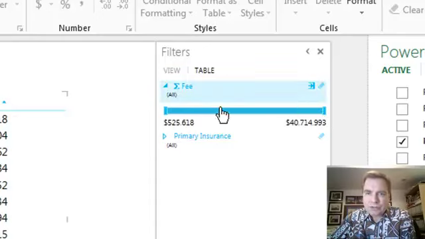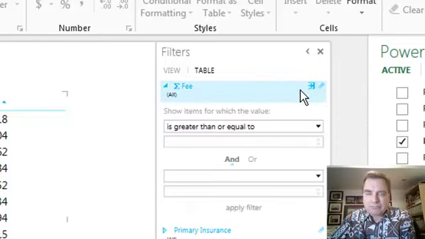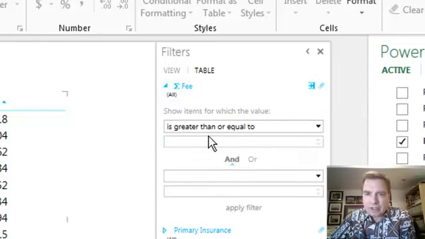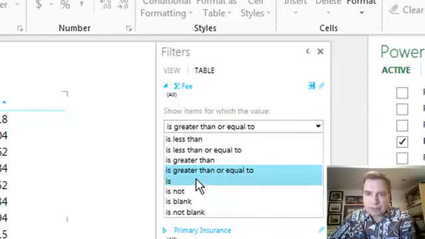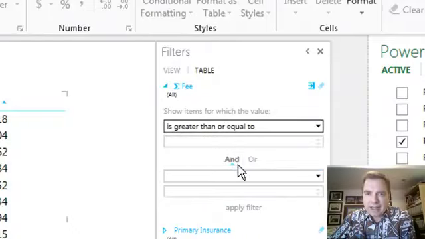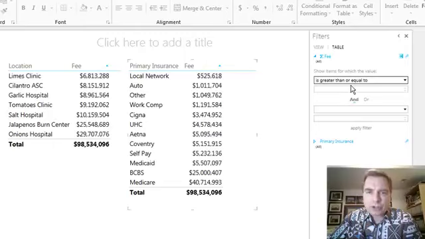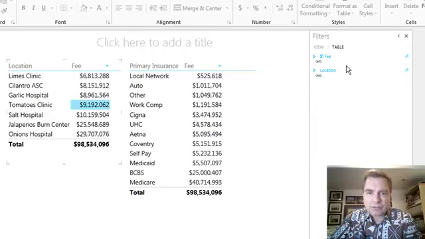For me, the slider isn't as helpful. If I want to get fancy and really get the numbers I want to filter, I'll click the advanced filter here, and I can do greater than or equal to, less than or equal to, between, some of those kinds of things there, and or. There's some filters there to pull it off. That's what I wanted to show you about the filters that are there on the table side. And again, if I do a table here, I can change and do a different filter there.